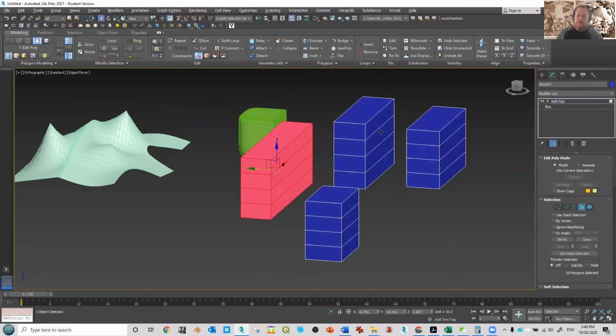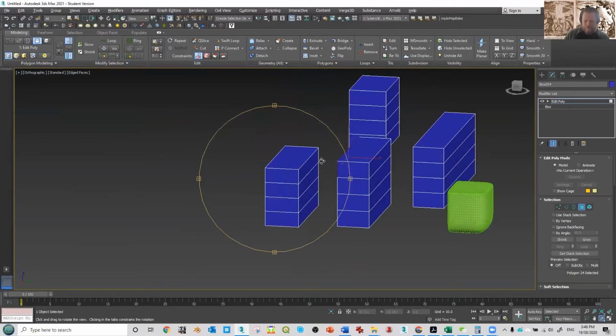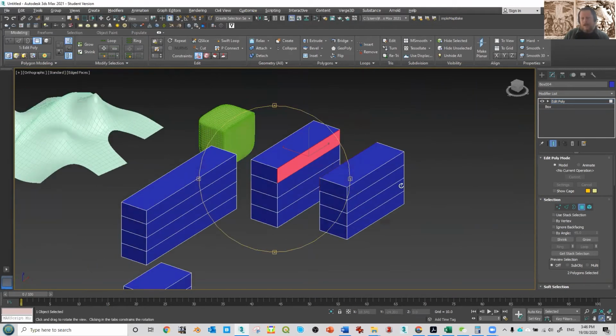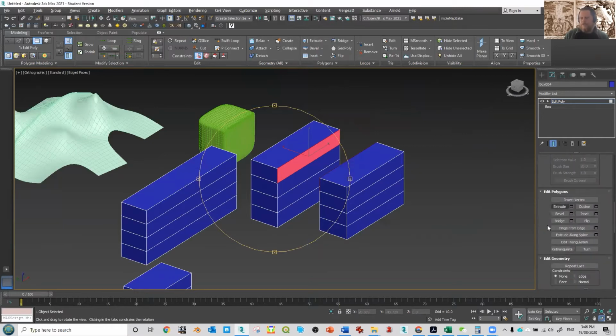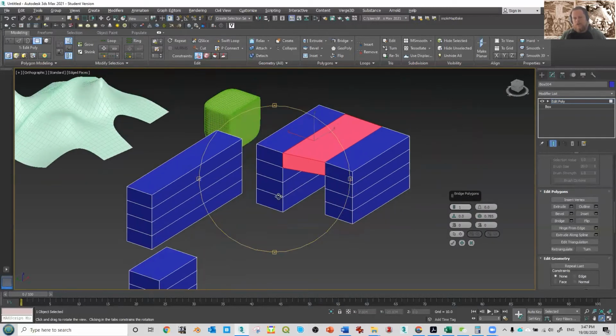Another thing, depending on your preferences architecturally, is that you can select multiple faces, and, like we were extruding before, you can do a thing called bridge. Here you can extrude, or you can extrude with settings. If I bridge, it will basically take those two surfaces and squish them together. I'll undo that. If I bridge with settings, it brings up this little dialog, so I could get a lot more control.